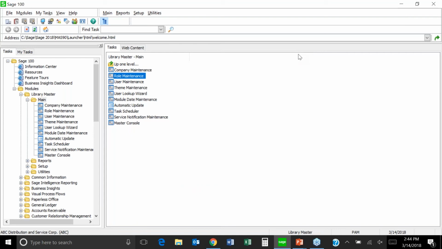And it is module specific. So if you have someone that does the accounts receivable, they also could accidentally merge customers and delete customers. So you need to look under the role maintenance for AR. You can do the same utilities in the general ledger and in inventory and so forth. The only saving grace is it will not let you delete something that has current history or activity. But as far as merging, it will allow you to do that.